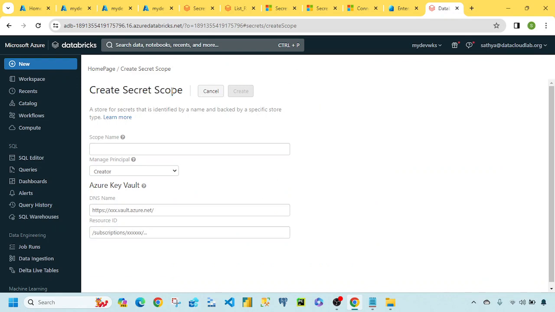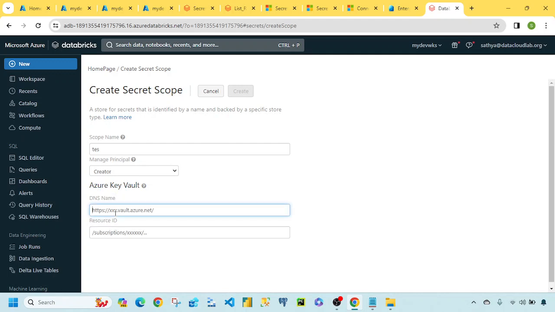Now you can create the secret scope. I had already created one, but you can give it some name, and if you are using a premium account or a standard account, you will see some difference here, like who can access these secret scopes. Then you need to provide the Azure key vault details: the DNS name and resource ID.